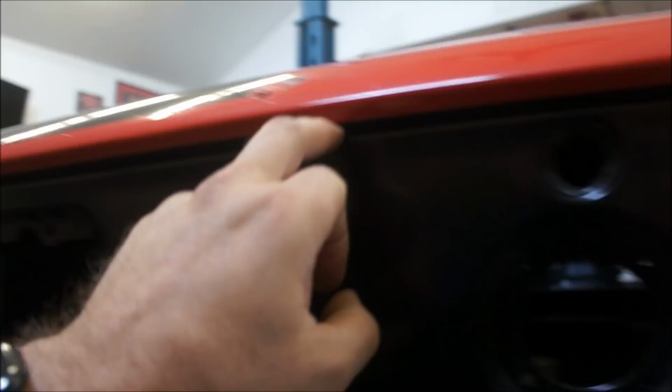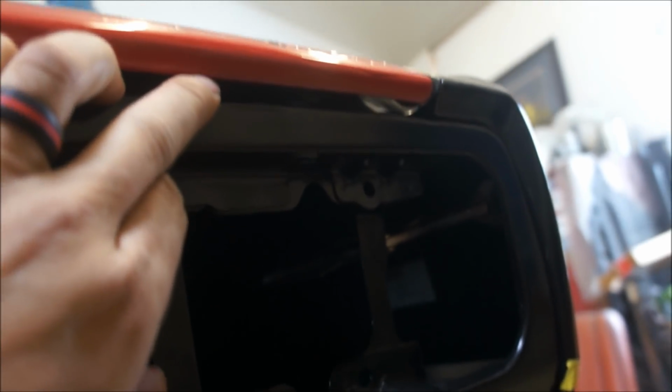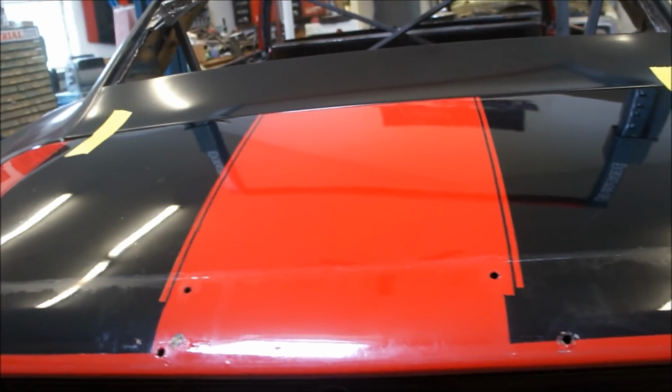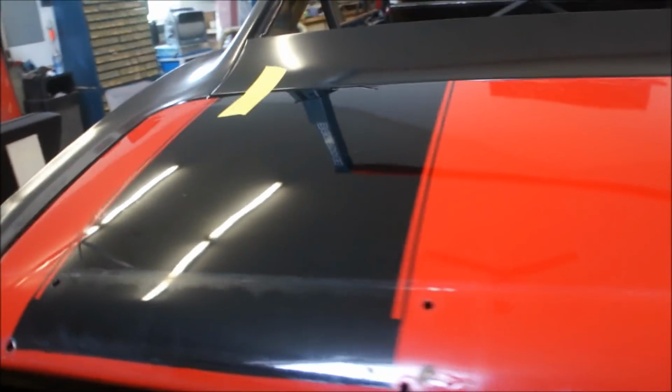I don't have a trunk latch in, it's just basically sitting there. You can see here how nice that is. That could come up just a little bit, like about like that probably. But yeah, I mean, I don't think it gets much better out of the box than that, you know.